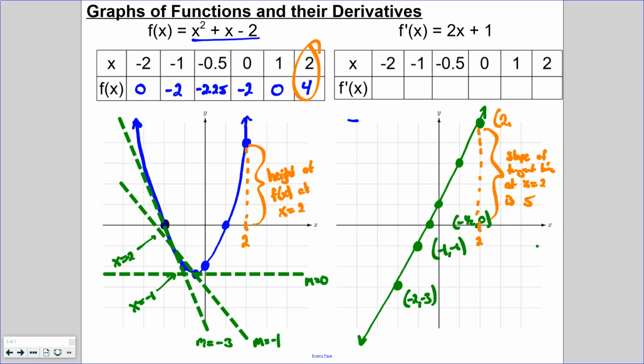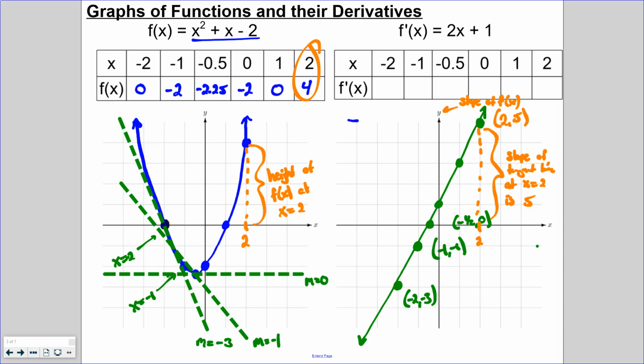This is a difficult concept, because when we're used to graphing functions, usually the y value represents the height of the function, and that's the only meaning. Now, when we graph its derivative, the height represents something else. The height now represents the slope. So this vertical axis is going to be the slope of f of x. That's a really tricky concept to wrap your head around. It's not one that we're used to, but hopefully when we look at a few examples, it'll start to come to us.